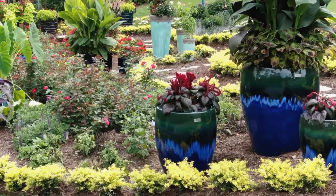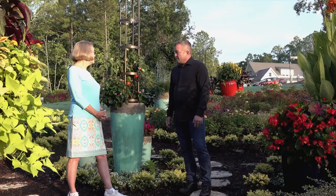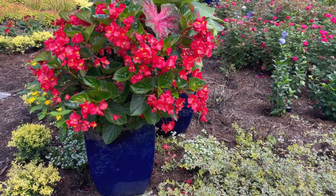And I was really surprised when I first started, I was so educated on landscape spacing. I was surprised to find out how well they did when you planted them that close together. Interesting. So you do get that instant effect, but like you said, because they're planted so close together, they might not last as long from a seasonality standpoint. Exactly. As something planted in the ground.